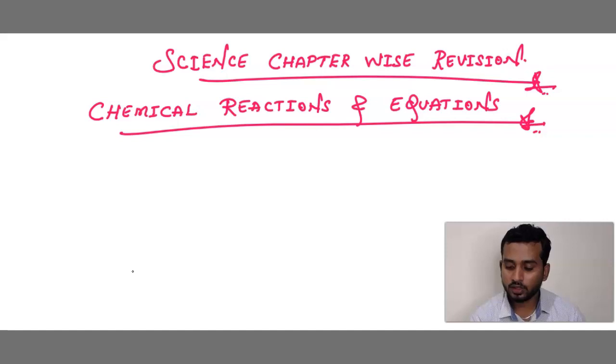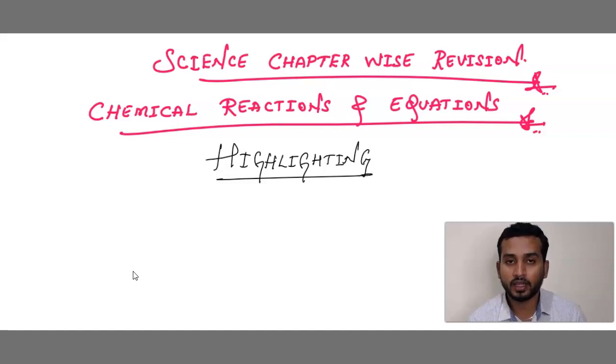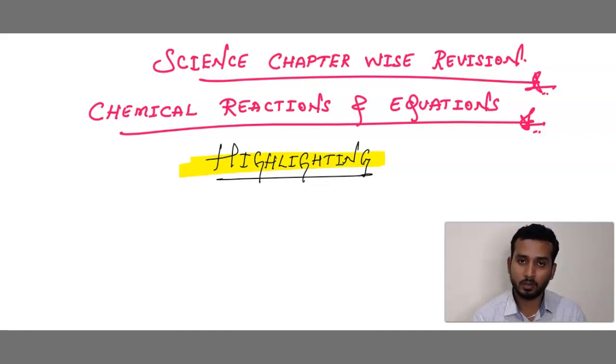Okay, children, in this I am doing chapter wise revision, but majorly I am just highlighting the important topics or important lines or important paragraphs from where the questions can be asked for your board exam from this chapter. Is this clear? I am highlighting the important topics. Maybe those questions can be asked for 1 mark, 2 mark, 3 mark, 4 mark, or else for 5 mark also. Done? Now let me start chapter wise revision highlights.